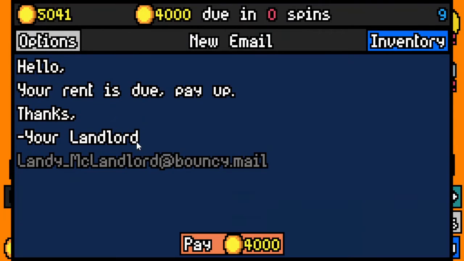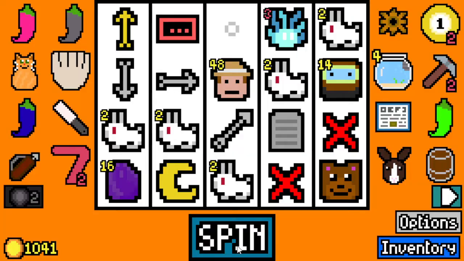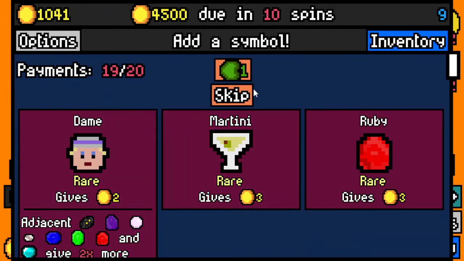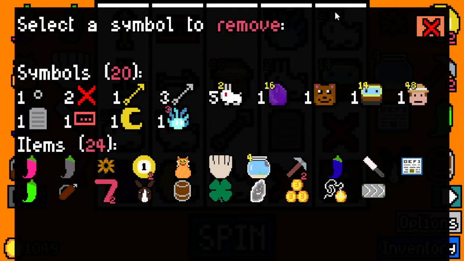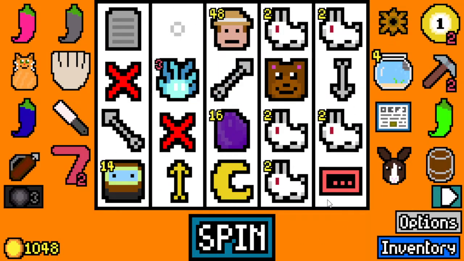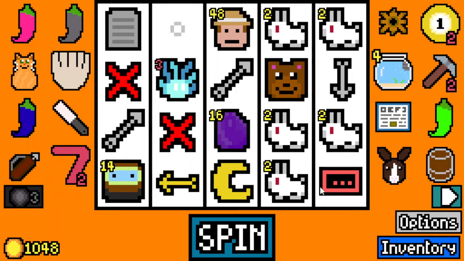Ooh, big roll. This rabbit right here. Okay, we're up 1,000. This is definitely helpful. We're going to reroll for something good. Nothing good, sadly. Conveyor belt could be good. Alright, we have it empty, so I'm not shooting anything. Don't think I would want to shoot anything anyways.